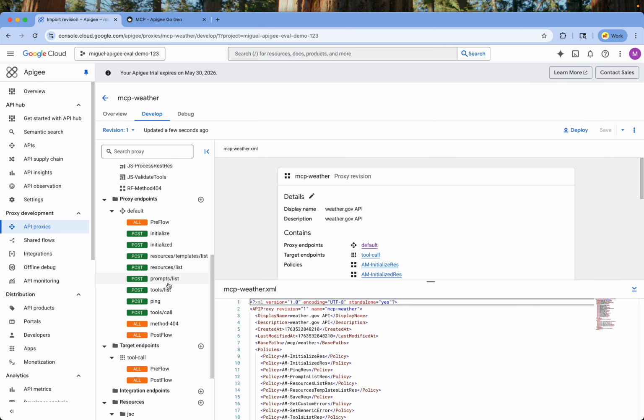When an MCP JSON RPC call comes in, it will take that JSON RPC payload, inspect it, and transform it into the proper REST API payload that is needed for the API that is going to be called behind the scenes, which is the weather API in this case.